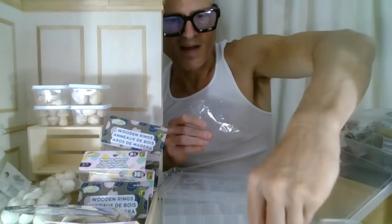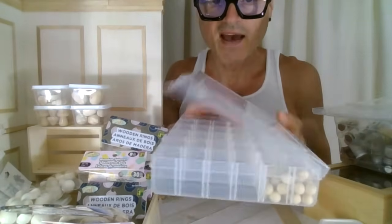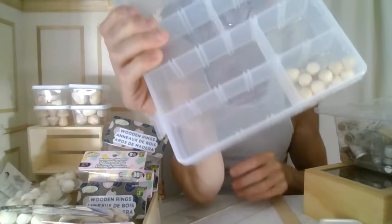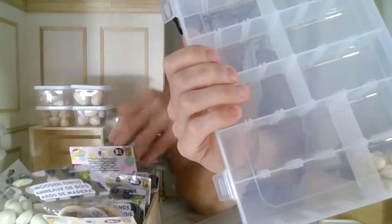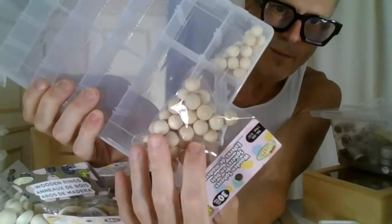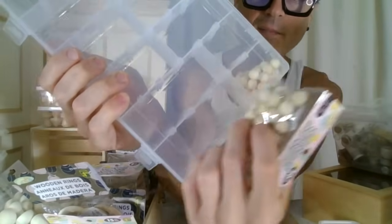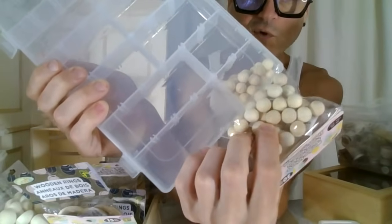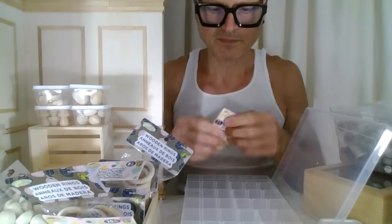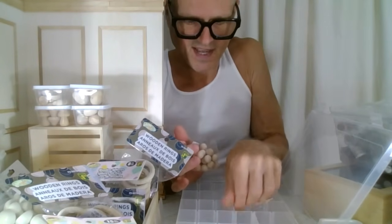I want to divide up the different size balls. I've noticed that you can't see what you have here, it's clumsy. You can't see what you have if I say mix this one with this one, even though the sizes are different, but I might want a medium-sized one, and if they're mixed together, if I put all of the different cylinders, you still have to sort through the things. So I'm going to be very, very particular about this and make sure that I do separate the different sizes.